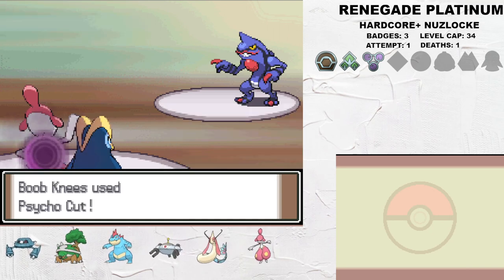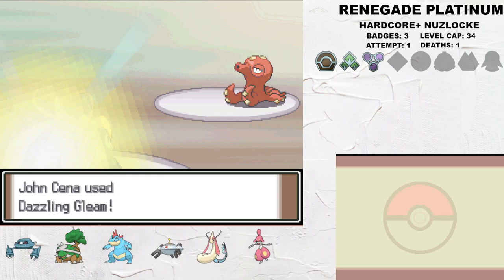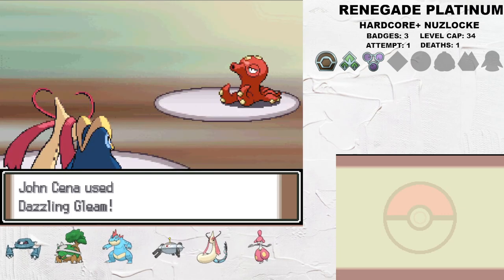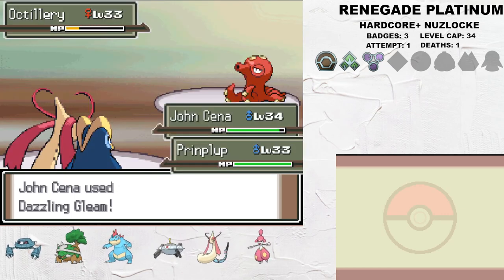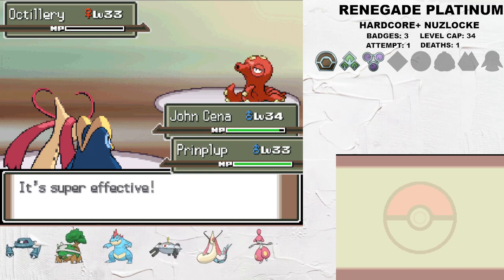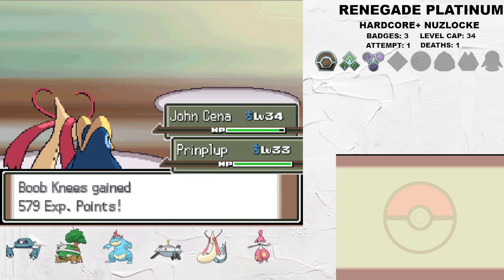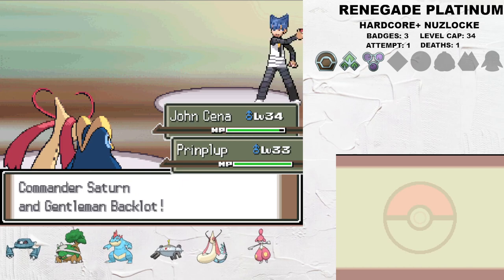I did not calc that right, because I was not supposed to be dodging a crit there. But, never punished. And then Grass Knot should finish the job. Beautiful. Nice, that was so well done. Top 10 VGC moments. I'm the best doubles player alive.